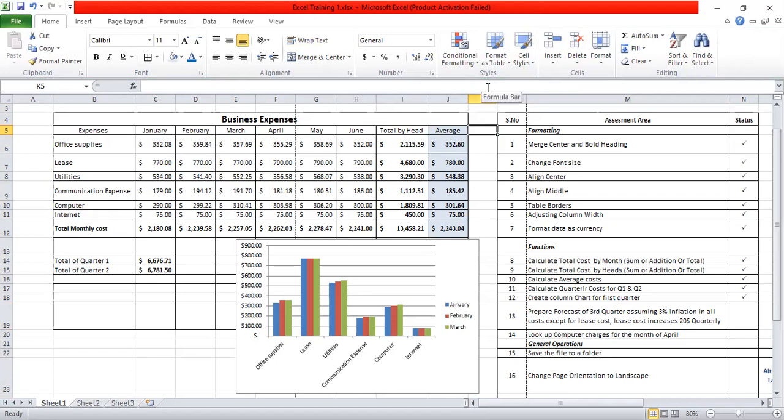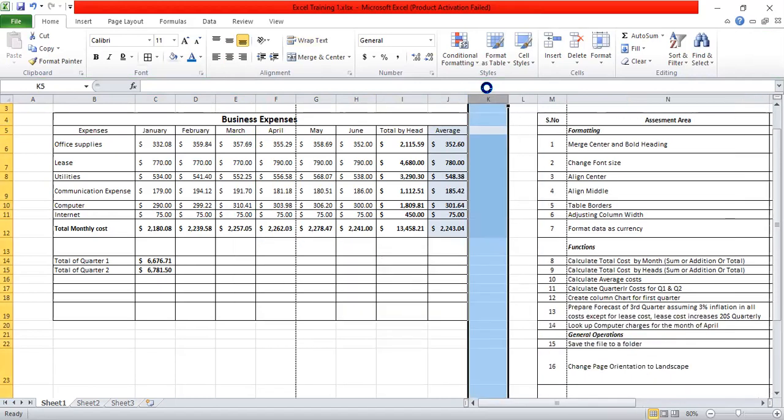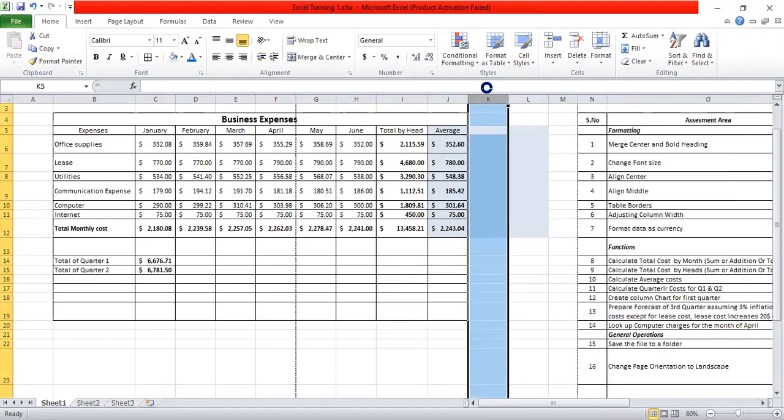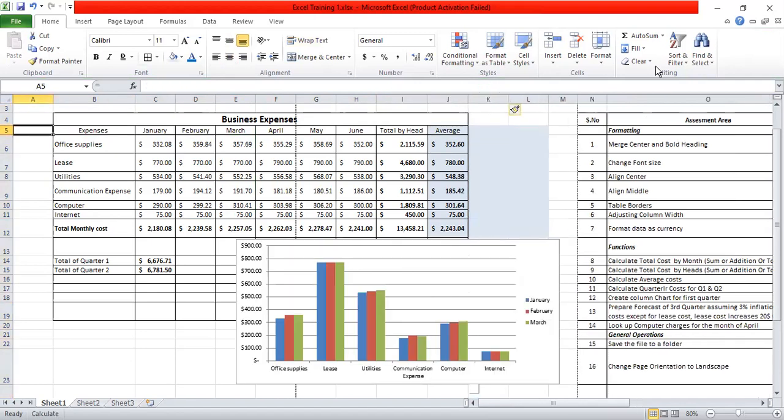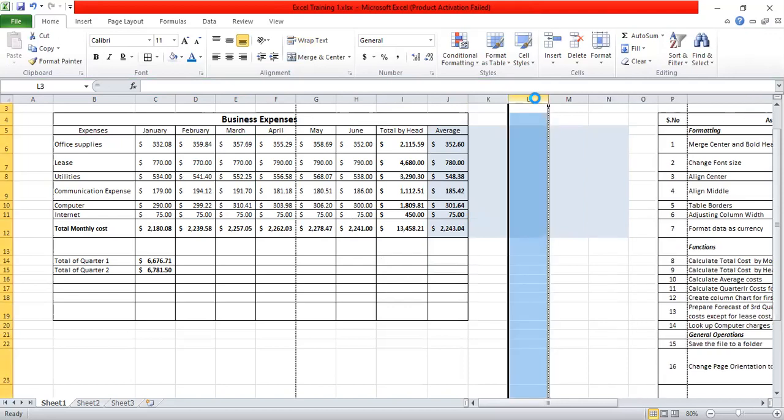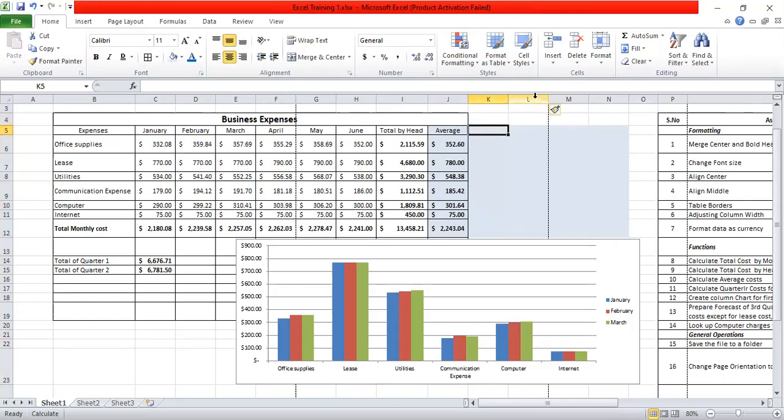To highlight the entire column, I have to press Control Space, and the shortcut to insert a column is Control plus. So where did the table go? Okay, it's here. I have inserted 4 columns for the third quarter, 3 for the months, and 1 for the quarterly total of the third quarter.